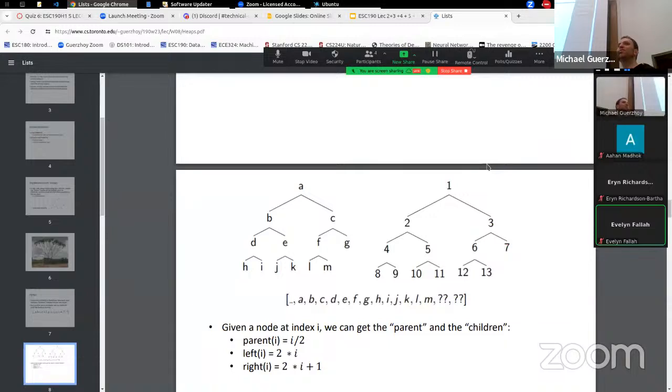Does that make sense? Why is it the case that if it were sorted, then it would be a heap? Yeah, the heap order property would be preserved, exactly, because if it's sorted, the first element is the smallest one in the sorted array.